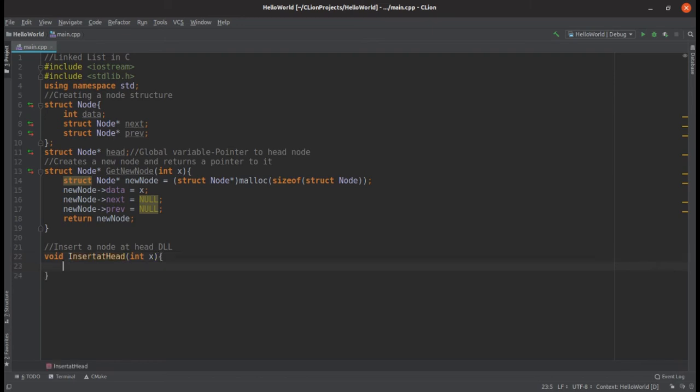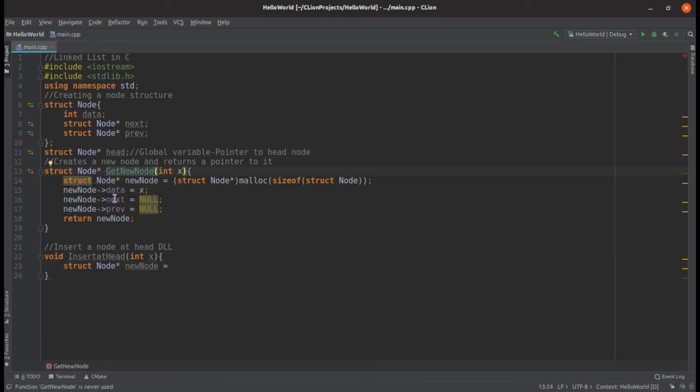To insert the node at the head position, the first thing that we need to do is to allocate this node in the memory. And we know that we can do that by calling the get new node function.